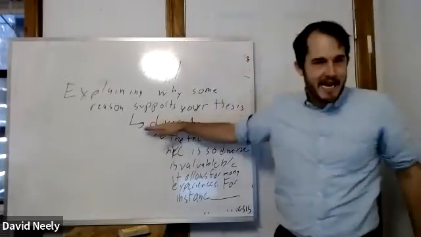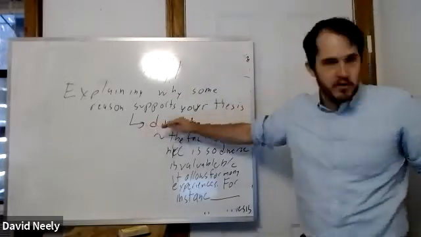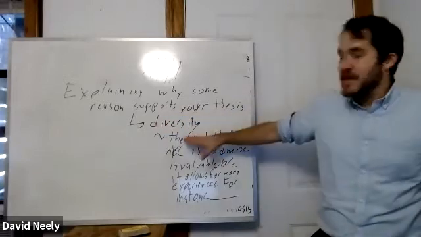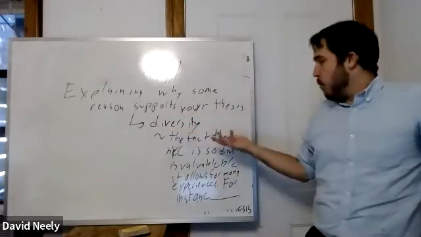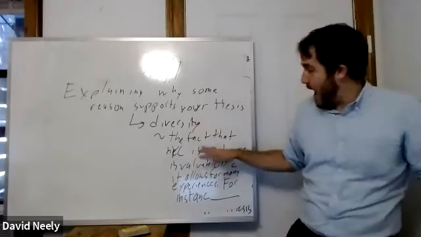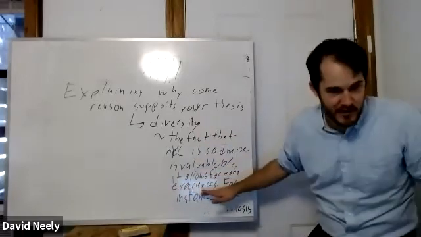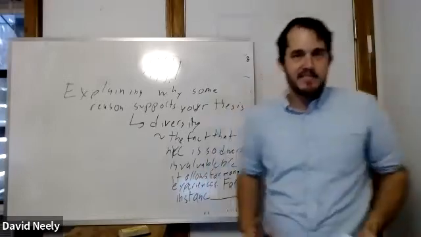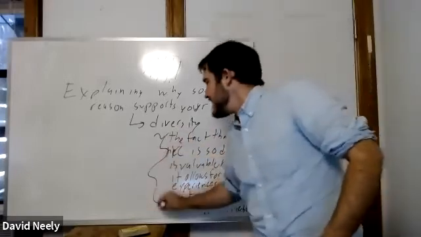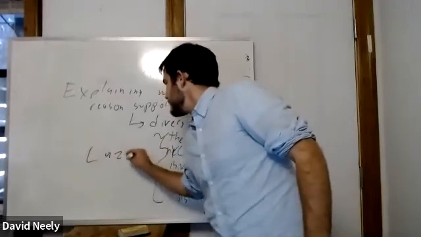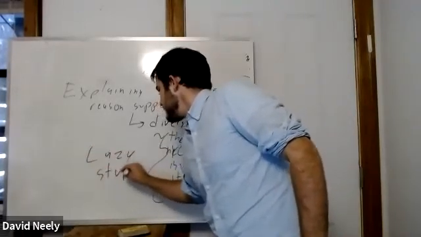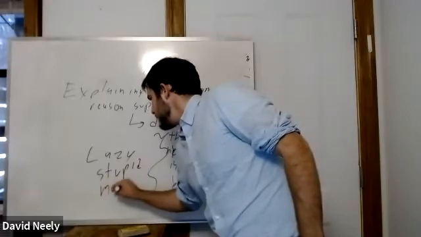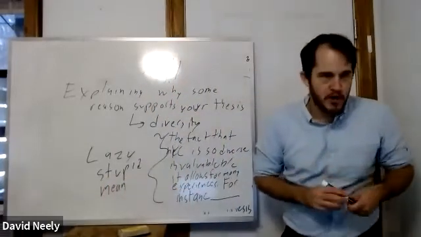You state what the thing is in the signpost. We're going to talk about the diversity. You then state why, in a little more detail, why it's important, that it allows you to have many different experiences or do many various activities. And then you expand on this to enough degree that even a lazy, stupid, mean reader would know what you're talking about.